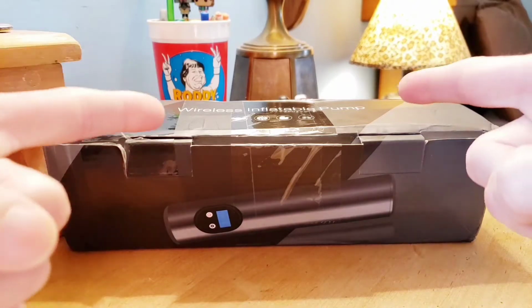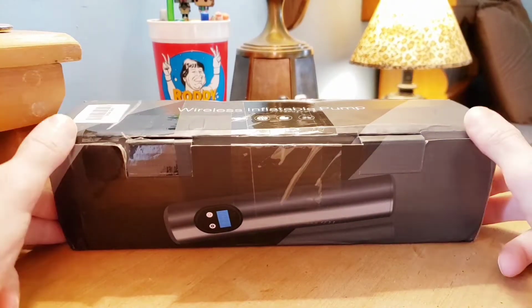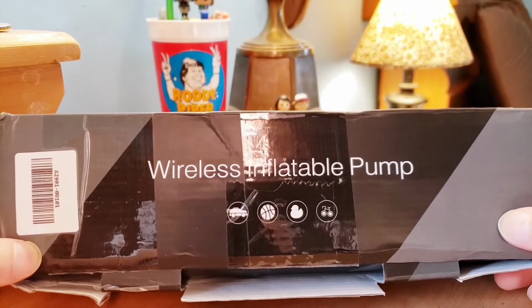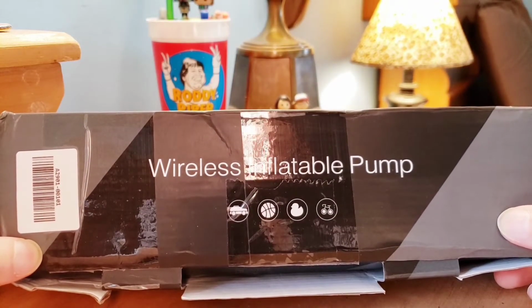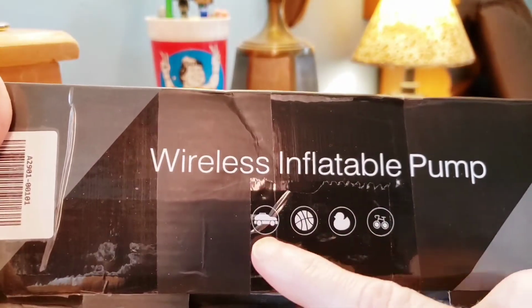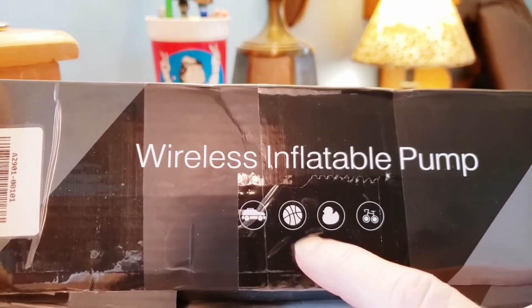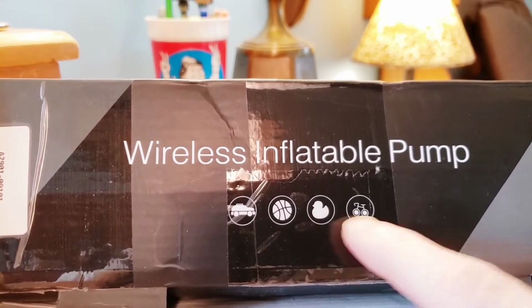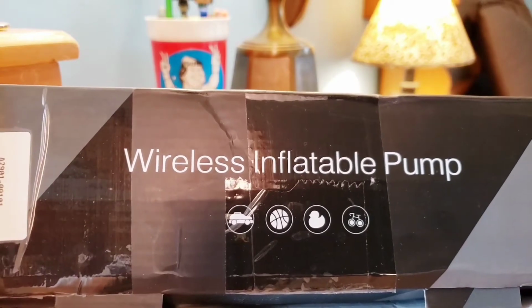So today, guys, I got this in the mail. This is a wireless inflatable pump, and it was sent to me by JoyTutus, who was nice enough to give it to me for my honest review. As you can see on the packaging, it's good for automobiles, all different kinds of footballs, basketballs, rubber duckies, quack quack, and bicycles. So you can inflate anything.